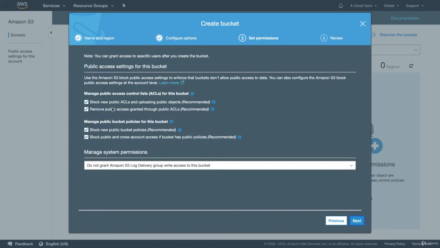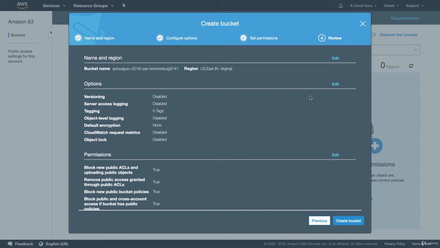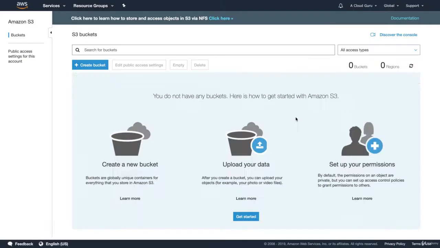In here, this is really important. This is quite a new screen, but basically, if you want to make any of your objects public, so if you want to be able to view them, you have to make sure all these boxes are unticked. Now, for now, we're just going to leave them all as ticked, and I'll show you how we can resolve that a little bit later. So let's go ahead and hit next, and this will just review all our settings. Let's go ahead and hit create bucket.